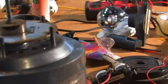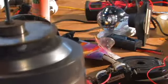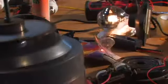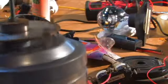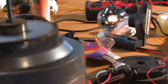So you can see how fast I'm going with this. This is direct. I'm turning it the other way. Hey. Alright, well I just destroyed my drill for you guys, so hope you're happy.